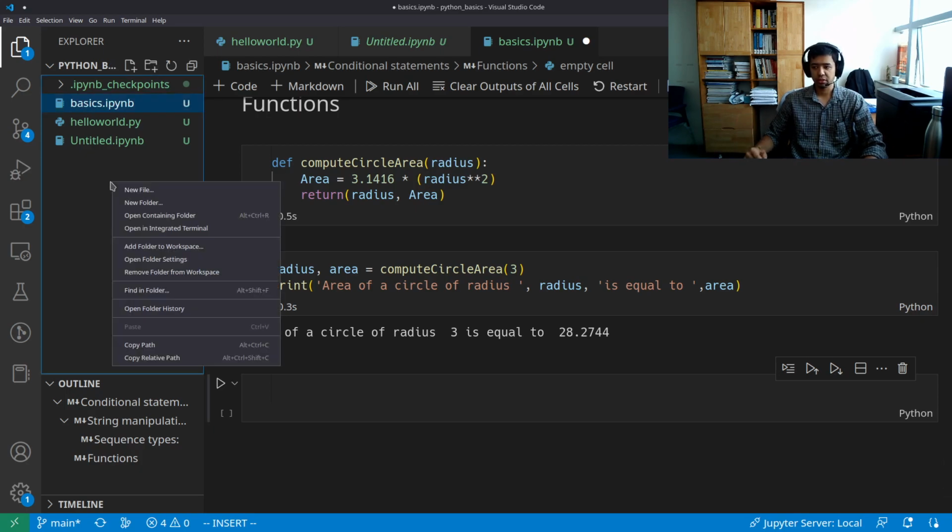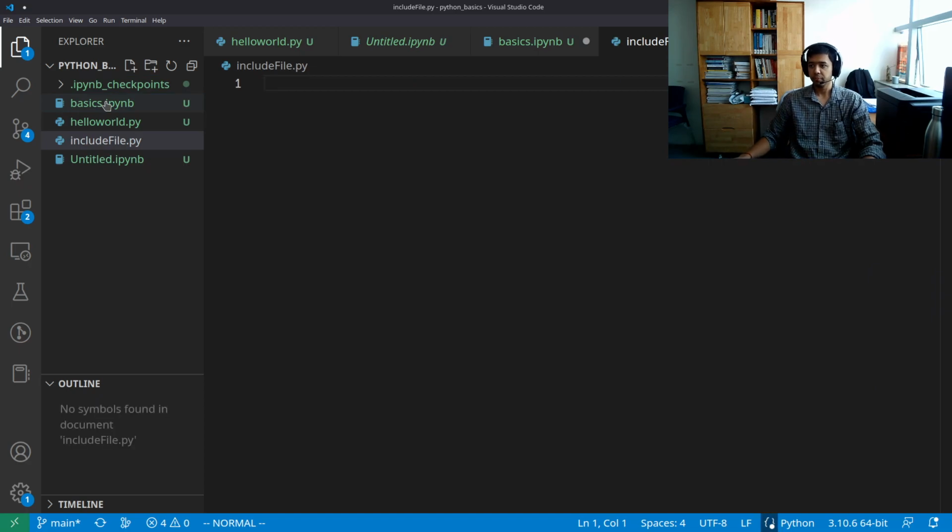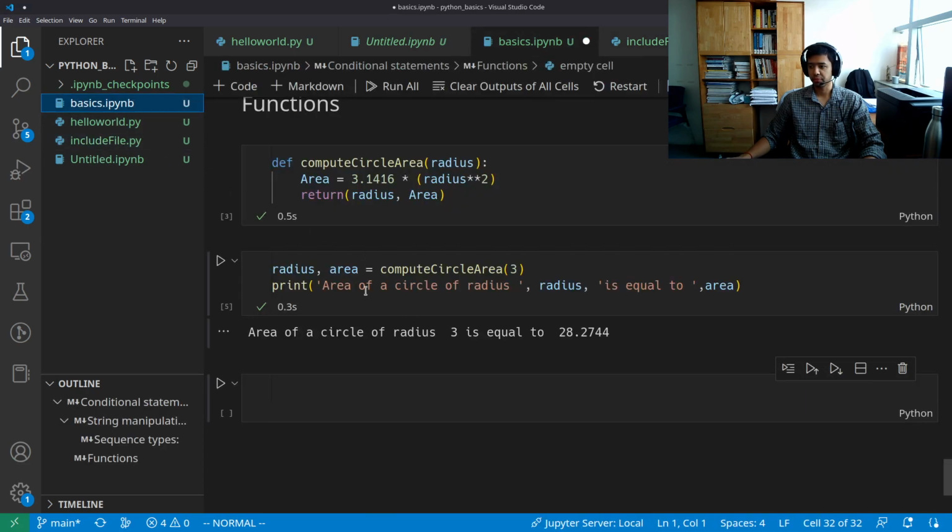Everything is a .py file, so I can create a new file called, let's say, include_file.py. Let me take a different example.